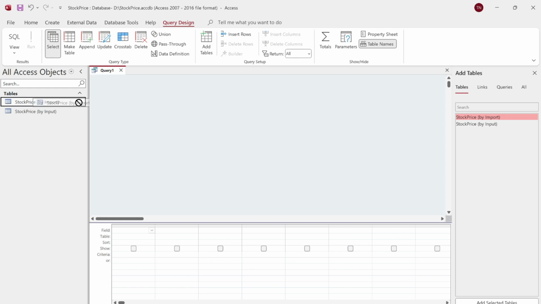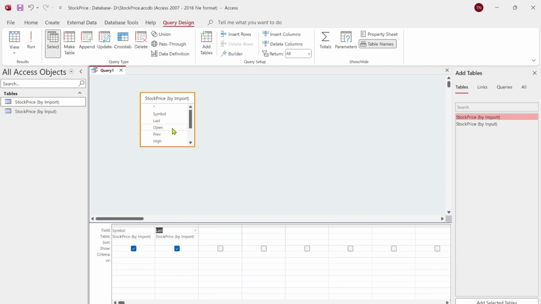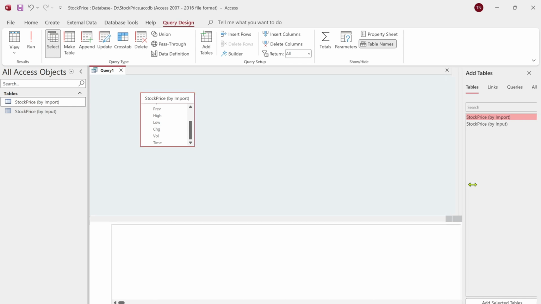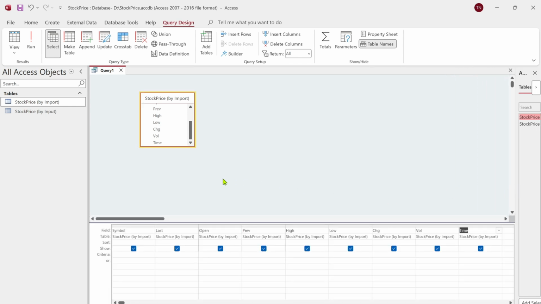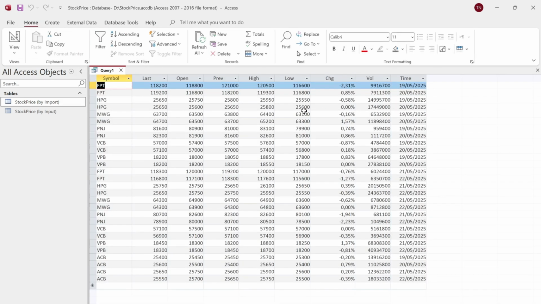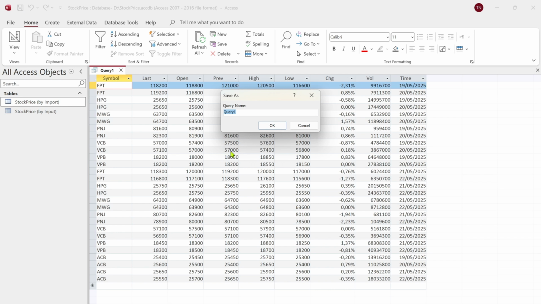Then, we grab and drag the Access table into the query and select the columns that we want to display data in the Access query. We click Save and name the query.